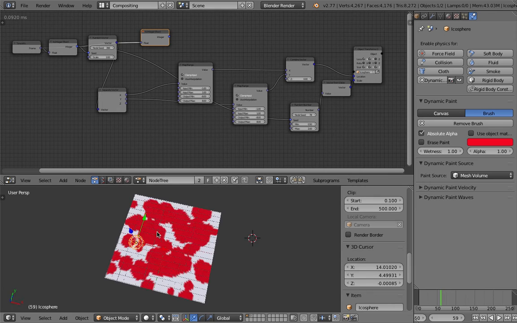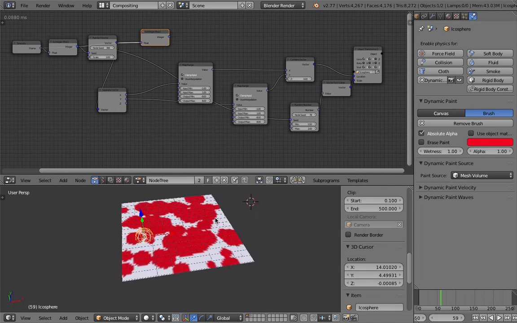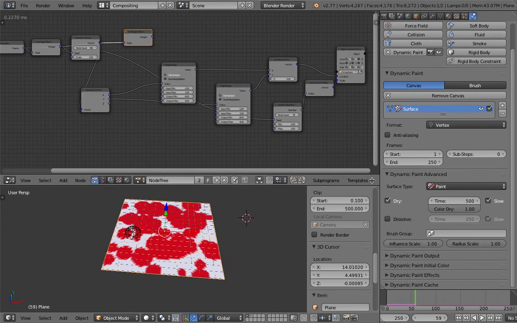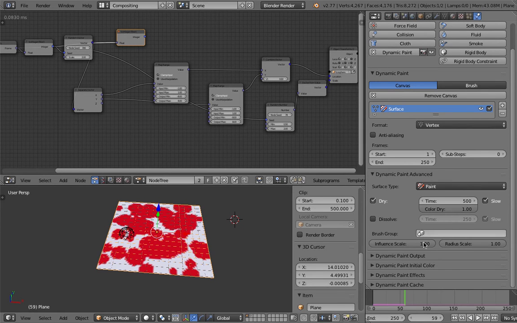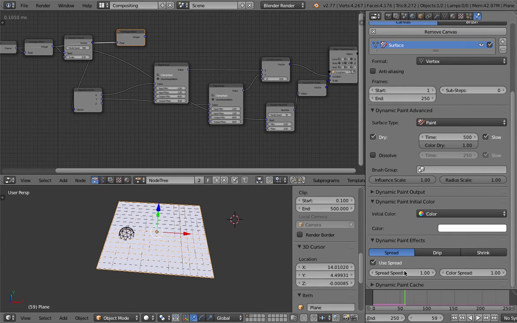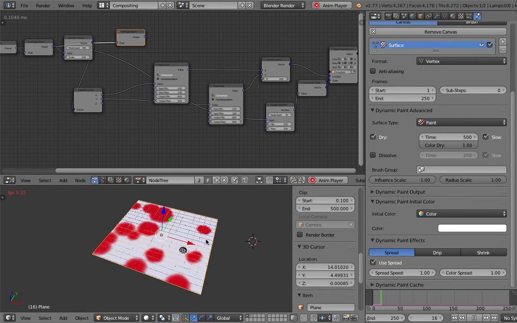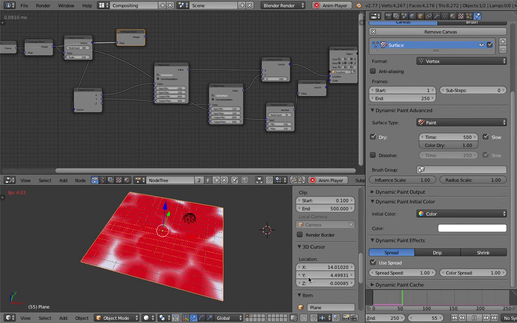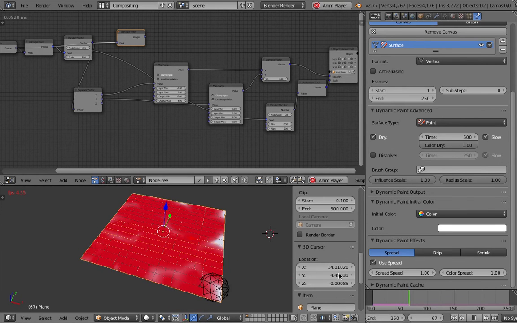Yeah, so remember, this is a 3D object, and this is Dynamic Paint in Blender. Dynamic Paint itself has a lot of features that might surprise you. Under dynamic paint effects, we can use spread. For example, the spread by default is super fast. See, it's randomly drawing these polka dots effects, and the color is spreading. You can use this to kind of wipe the screen. It's a nice effect. With red, it's a little bit bloody, but we can use a different color later.